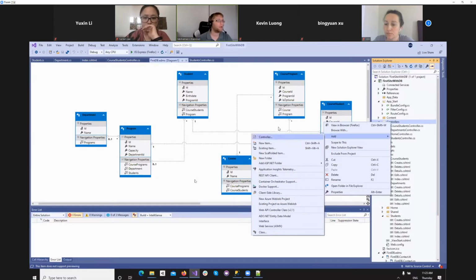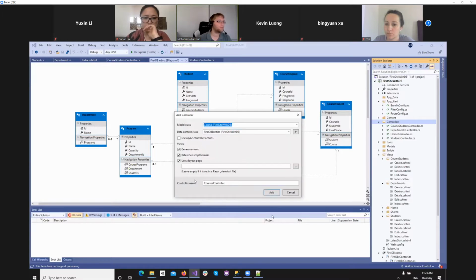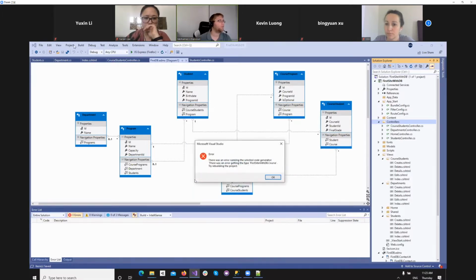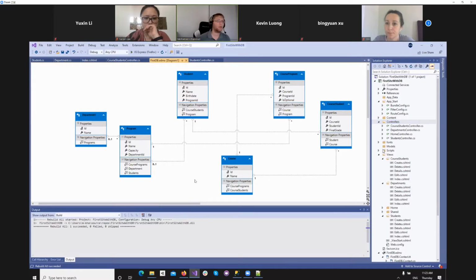So you can add a controller for courses. I guess we need to rebuild. Yeah, after you fix the errors, that's when you need to rebuild again. Okay, the rebuild is successful.